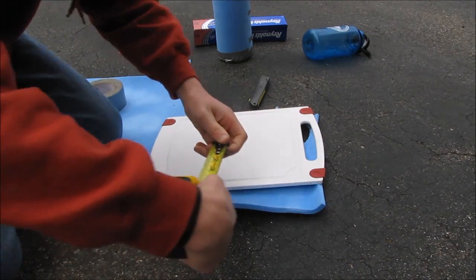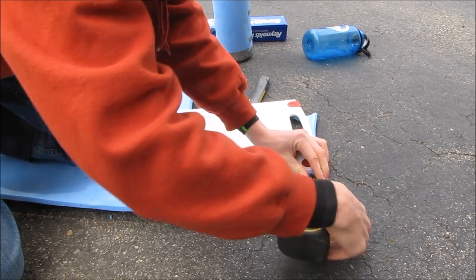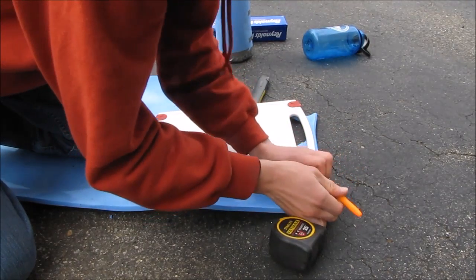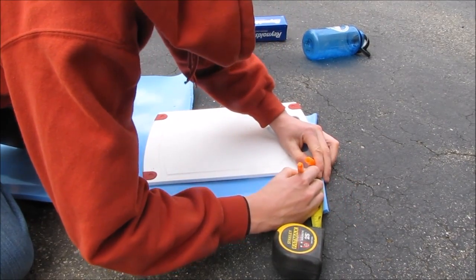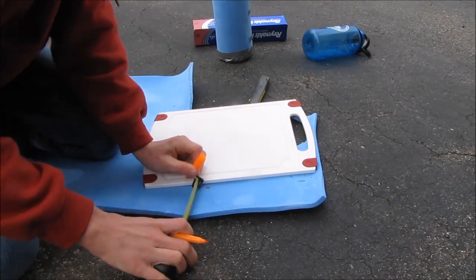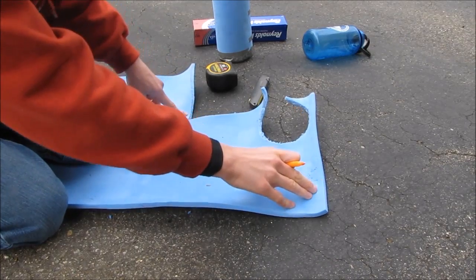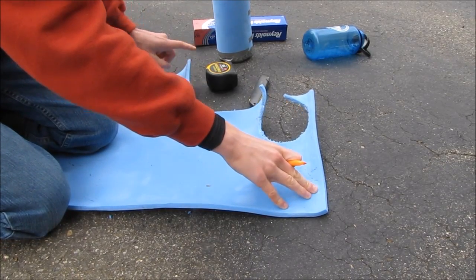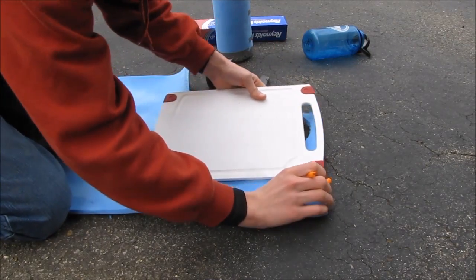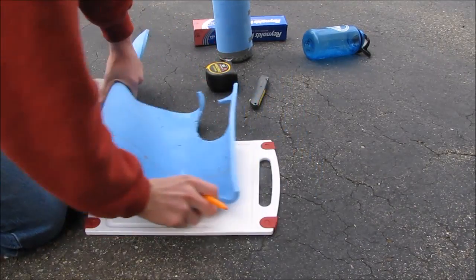Then take your sleeping pad, measure in from the other side, opposite the one that you just cut, and make a mark there. Do that down the side. You're going to cut that to just about 1 or 2 inches longer than the previous cut that you just made. So I'm going to make a line about 1 or 2 inches longer than the first cut that we did, and go ahead and cut that out also.